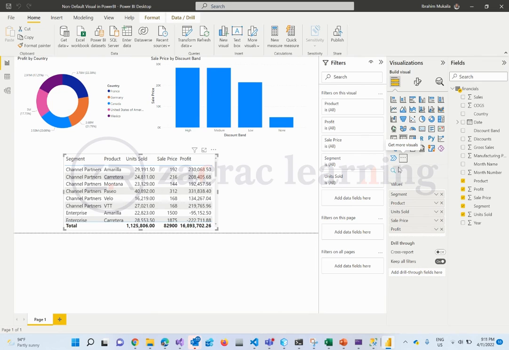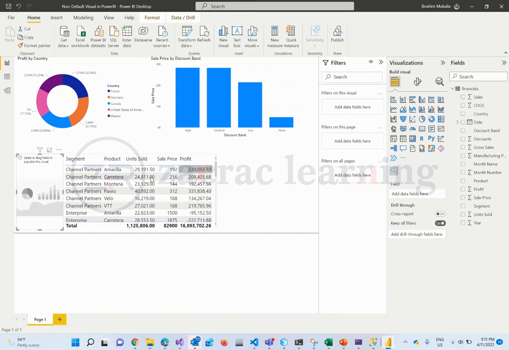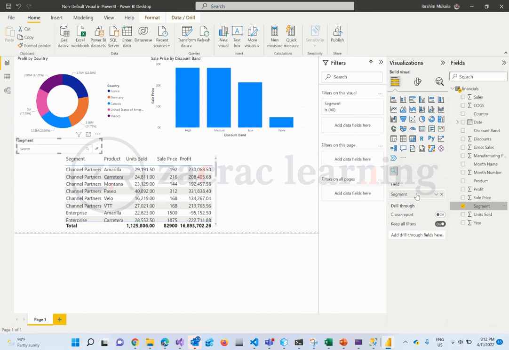Anything you import comes beneath these three dots. So you see, this is my search visual that I just imported. I'm just going to click on it. It comes here, and I'm going to drag it a little bit to here, extend this, and drag it up a little. Now I'm going to go to my segment and drag and put it here. So I have my segment. Now I can search.